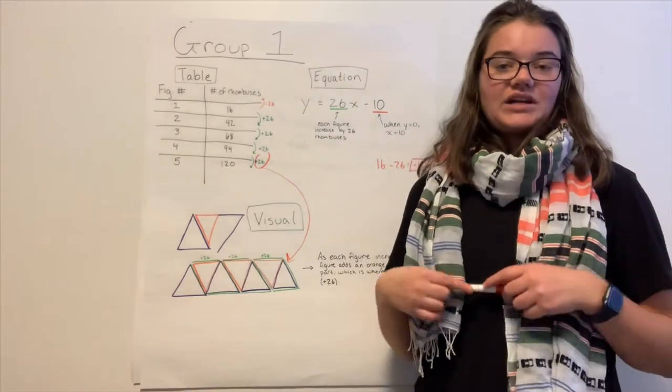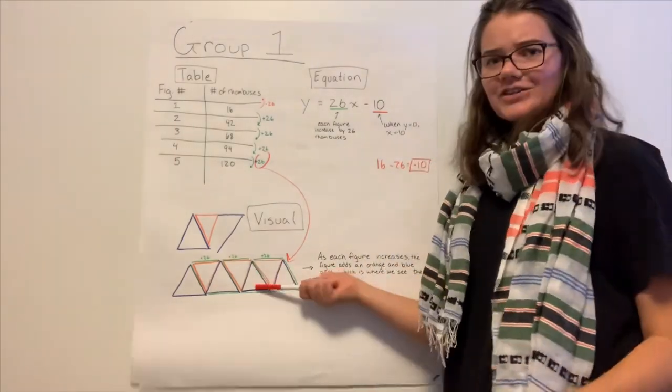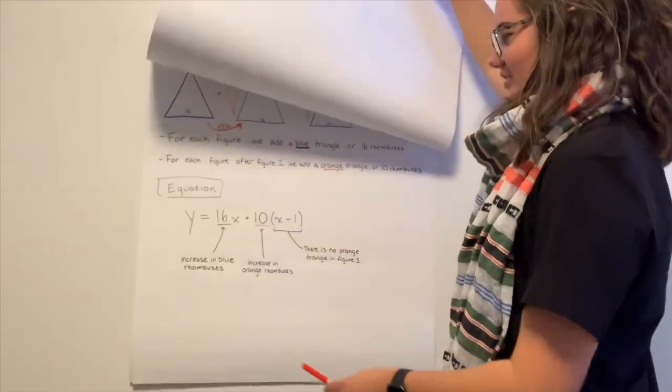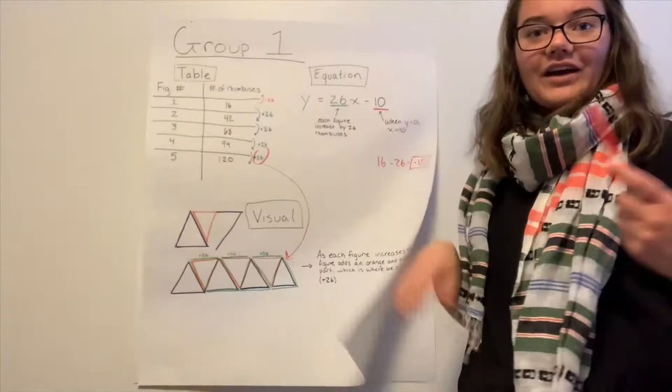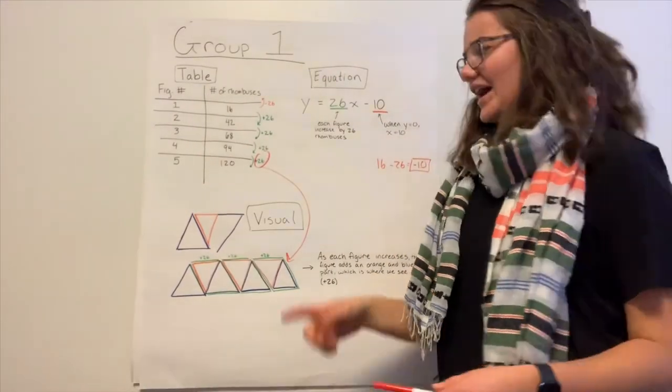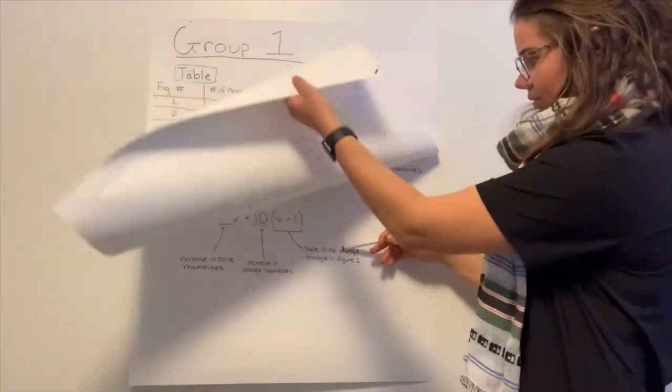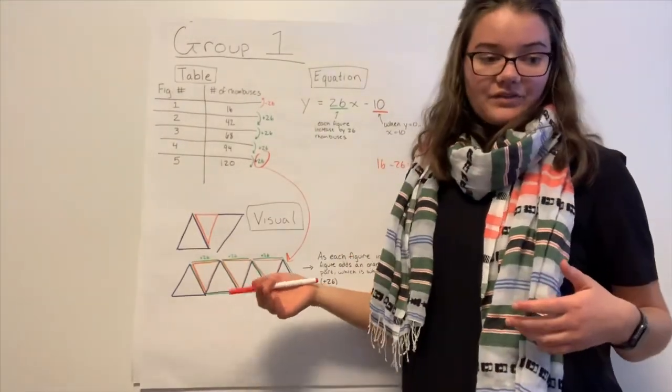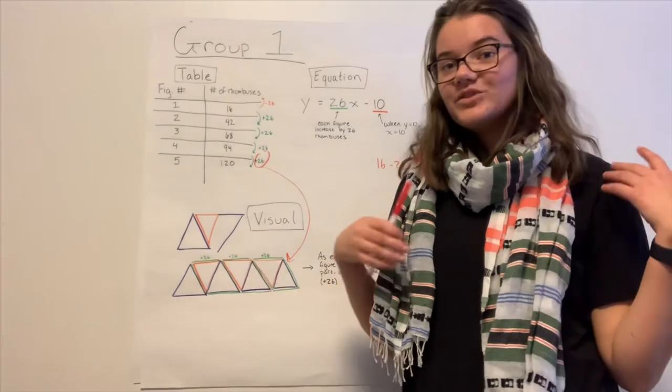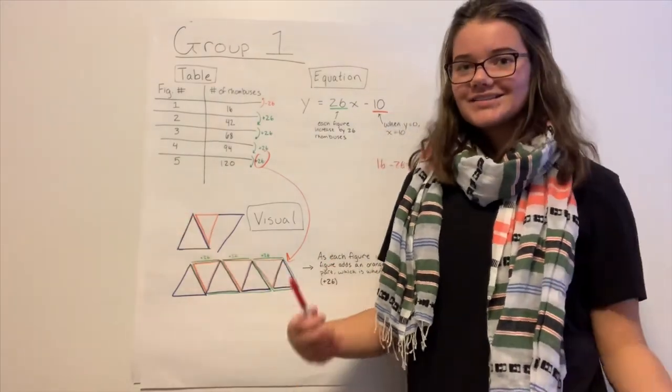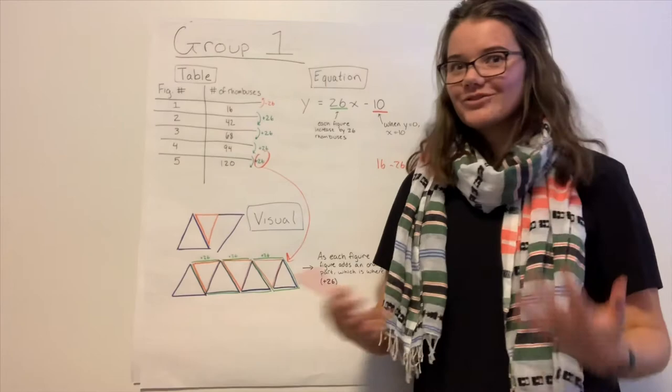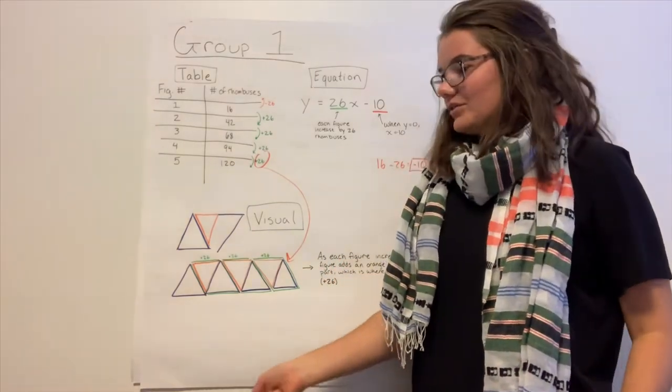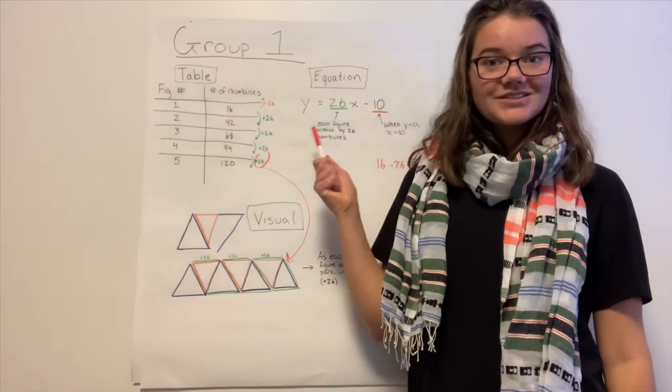And so what I would pose to the class at this point is, does this generalization yield the same as the last generalization? And so, you know, having students to gain these discussions and how do these two, you know, are they equal? Is the person equal to any of them? You know, what similarities do they have? And which of them use the same pattern? Do they all use the same pattern? Just kind of getting this idea of where everyone's generalizations came from. And then also making sure that we know which of these yield correct results and which of them don't.